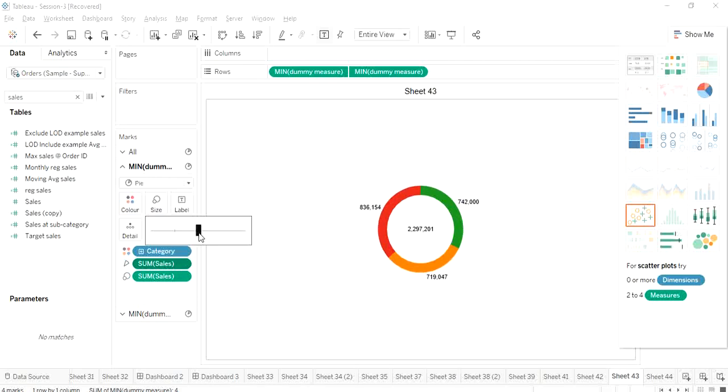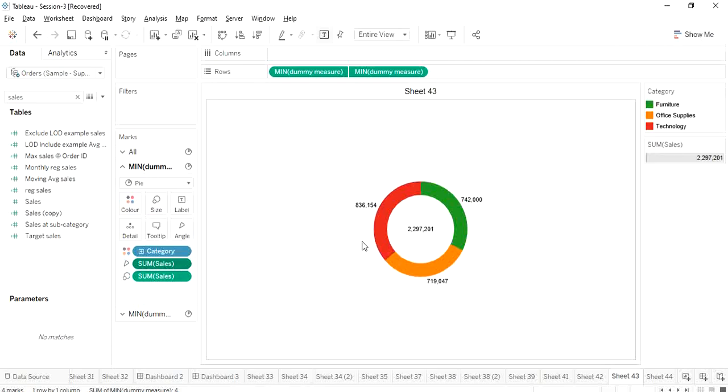And it becomes bigger based on the sales. It will keep the proportion of sales in mind, because the higher sales have the highest area on the donut chart, and the least sales have the least area on my donut chart. So that is my sales on size, and this is the angle.